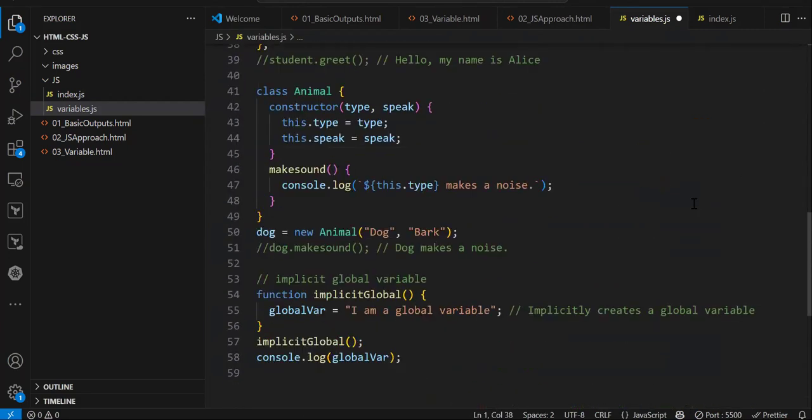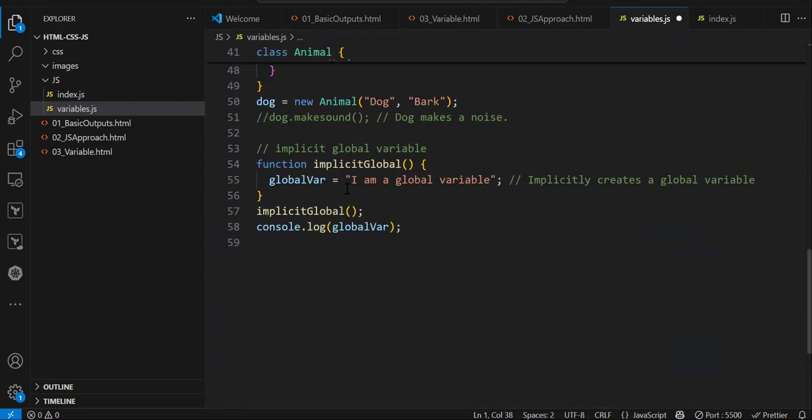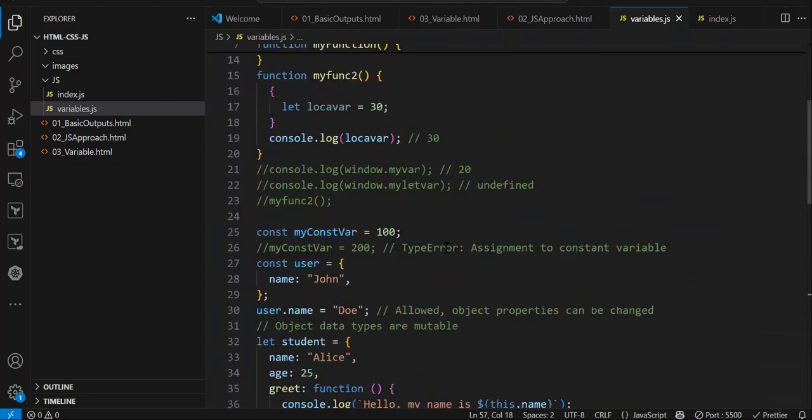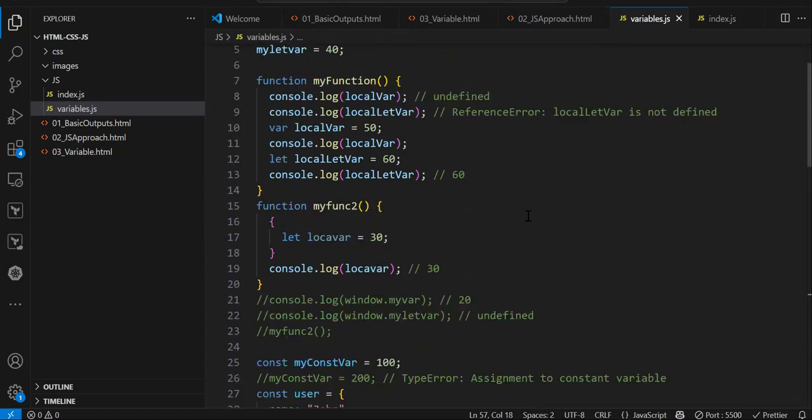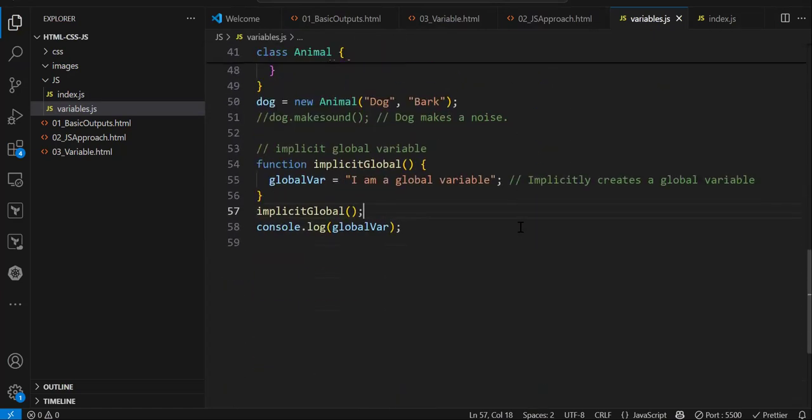Now, if you see down here, this is my variable, which is a global variable. This should not work because I'm using strict mode on the top. So if I save this and run it, let us see what our output will be.